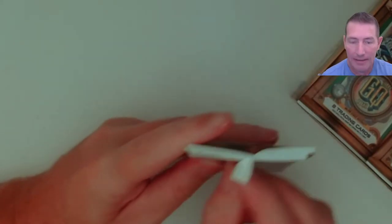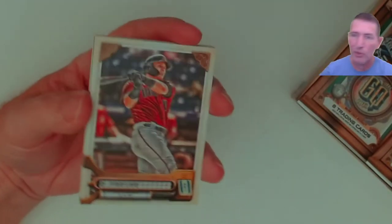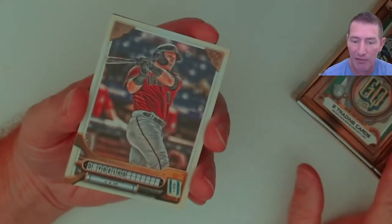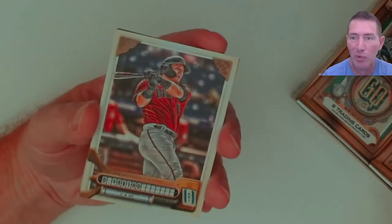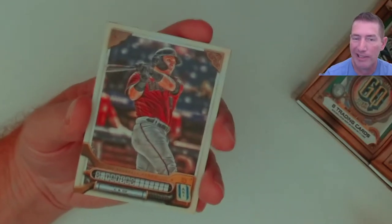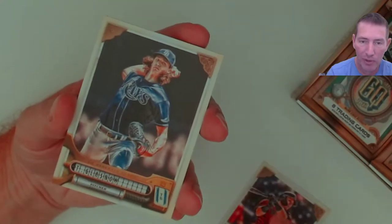See, the last ones I did, the packs were so easy to rip. Now this pack right here, I was going, because I watch Hobby Legends when I get in the breaks. I don't know if you guys ever heard of this guy, but he does big 15 case breaks and stuff like that. I like to get in his break. He's a pretty cool dude. But his mind was exploding the other day trying to do a break of this stuff and team breaks, because he couldn't get the packs open. He was using scissors. He got pissed off and put all of his hobby boxes on sale. He had like 200 of them on his eBay for like $123. Buy more and save, it got down to like $118. I was thinking about picking up three more. I better decide quick before he runs out.